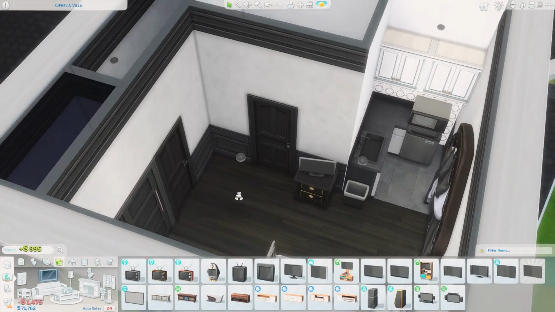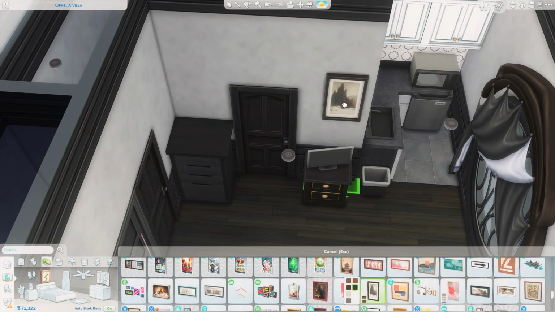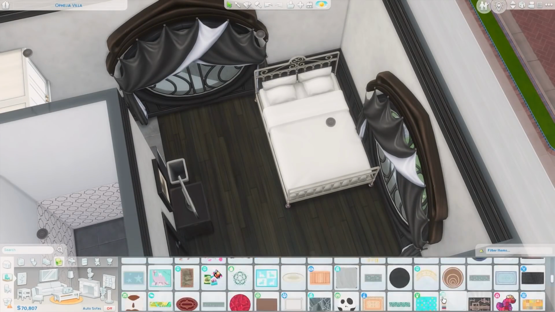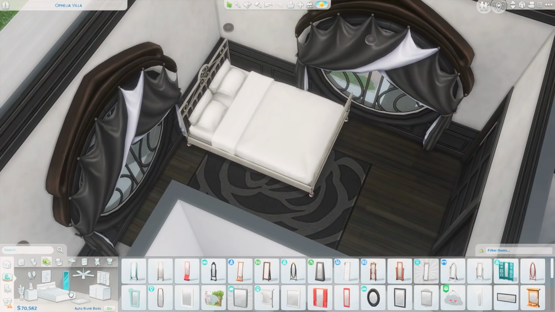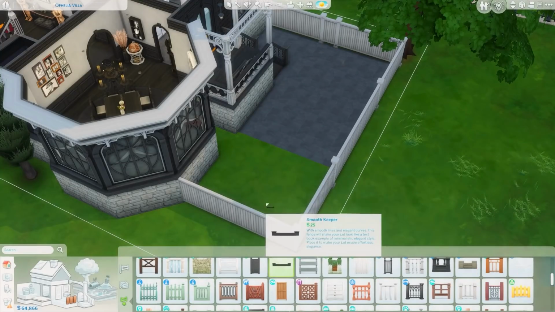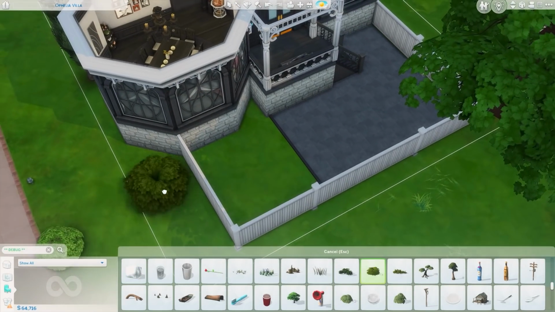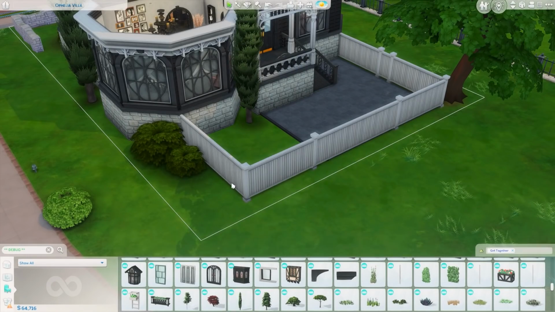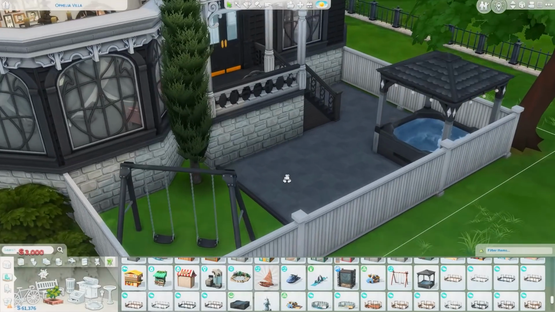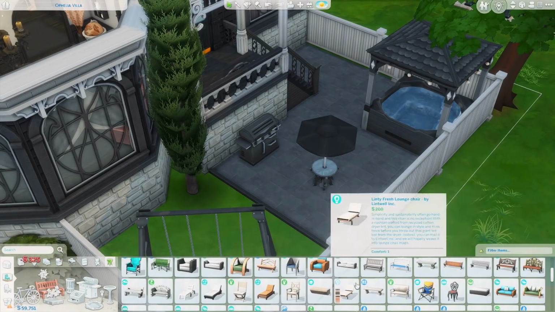I just figured it'd be nice to have a little bit of something up here since I did have the space. There's also a dresser, a simple bed, a little rug, and I also add a table and chairs over here as well. It's a pretty simple living situation up there, but I think it's nice to include all of those things if you decide you want to play as the Goth family and you do want to have them hire a butler. In the backyard, I added some swing sets for the kids, as well as a hot tub and also a barbecue for the family to enjoy some outdoor dining.